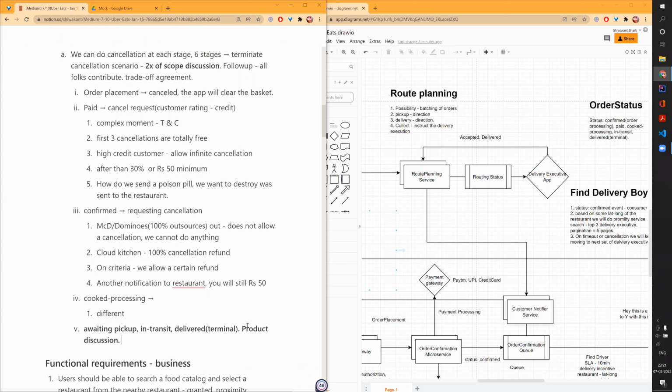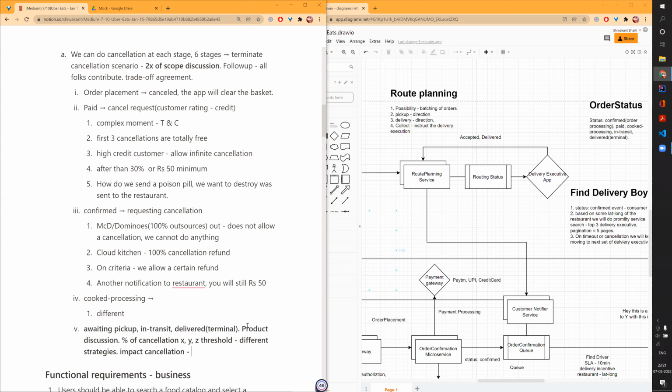we will have to also see what is the percentage of cancellation that we are receiving. If it is less than some X threshold, Y threshold, and Z threshold, then we will have to build different strategies around it, and we'll have to see where the impact of cancellation is maximum.